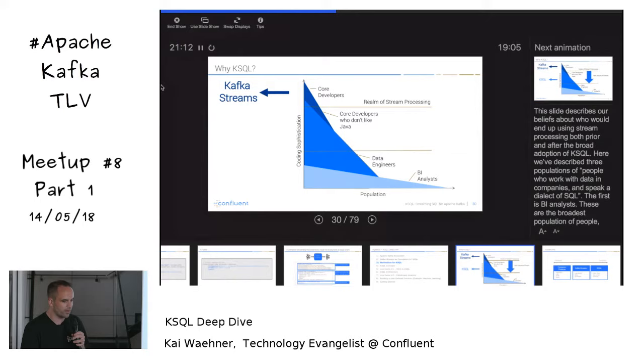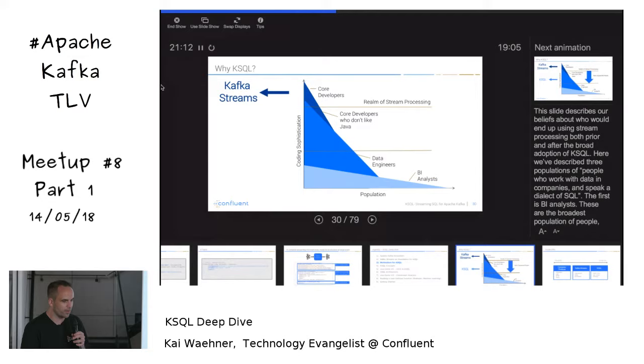As you see here, it's also important: this is still not for BI analysts. So it's not that you just type SQL into Tableau or whatever and get a result back. That's not the main idea of that. The main idea of KSQL is that you still build streaming applications which continuously process data in a scalable way based on top of Kafka. But you don't write the code in Java anymore, you write SQL-like queries. That was the motivation. And of course, it has its trade-offs.